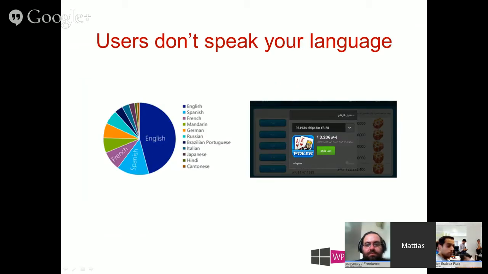Localization, I spoke about it a little bit earlier, but having very simple and understandable graphics and text is important, and translating the app into the biggest locales is important as well. So this is a breakdown of the languages of user devices for Windows Phone. I'm assuming most of you have Spanish covered, hopefully English as well, but that only covers about 60% of the users. So if you don't localize additionally, 40% of users might not be able to understand your application.